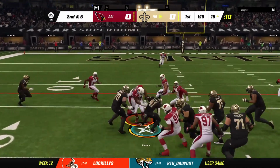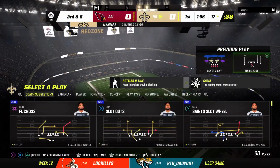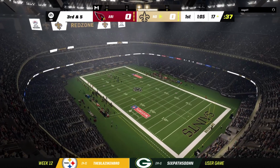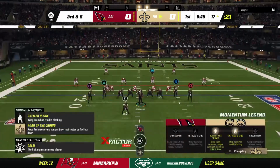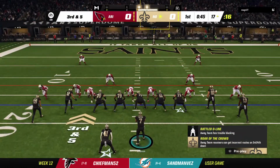They run it again with Kamara. And he'll get this one down to about the 17. Call it a gain of a yard, and it's going to bring up 3rd and 5. But that call makes sense because they've been throwing it well on this drive, and once again they show passing formation, showing the shotgun. Then they ran out of it. That's a nice play by them defensively, though, to hold it to a short gain.